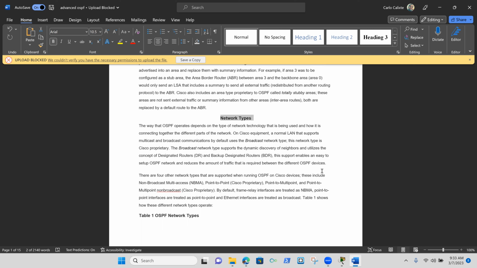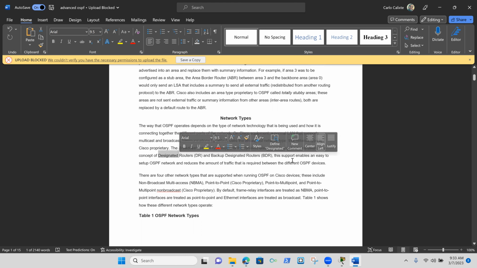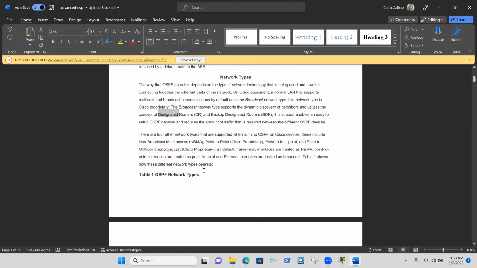The broadcast network type supports the dynamic discovery of neighbors and utilizes the concept of designated routers, DR, and backup designated routers. So this support enables an easy setup of an OSPF network and reduces the amount of traffic that is required between the different OSPF devices.